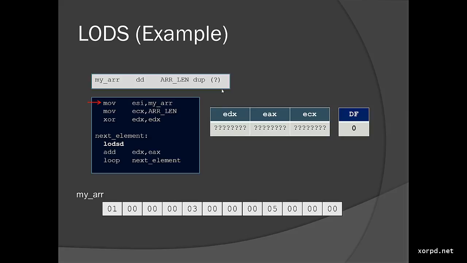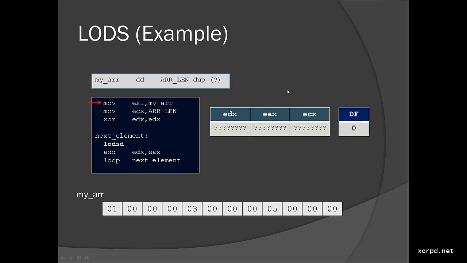As usual, we have this view of the memory. This time we look at myArray. And we watch those 3 registers, EDX, EAX, ECX, at all times to see the way that they change. We also assume that the direction flag is 0. We are not going to touch it here, but I just wanted to make sure that you see how this piece of code assumes that the direction flag is 0.